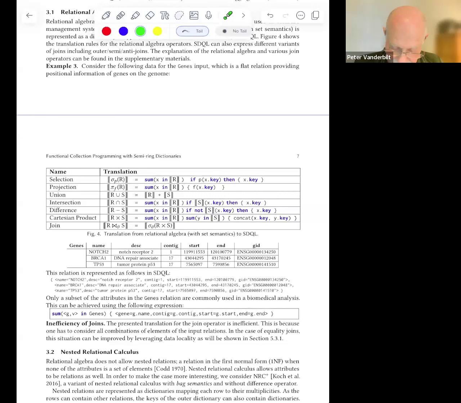But like here for selection, I guess this P has to come from the outside. But the idea is you're going through this relation, applying this function to the keys, and only if it's true do you add that element back into the relation. And if you don't know what P is, or even if you know what P is, you can't really figure out how big this is without doing the whole computation. Do you know what I'm saying? Yes, but it has an upper bound though, right?